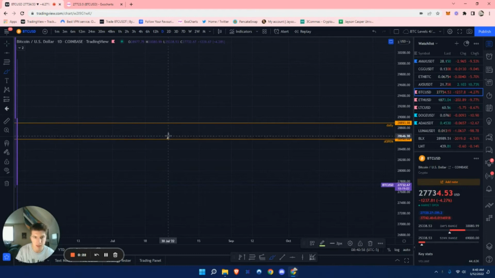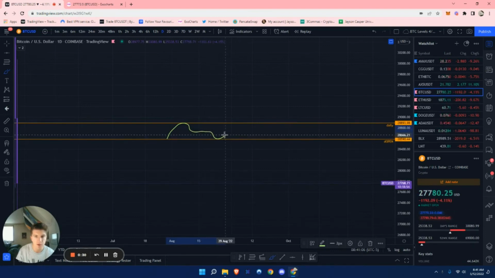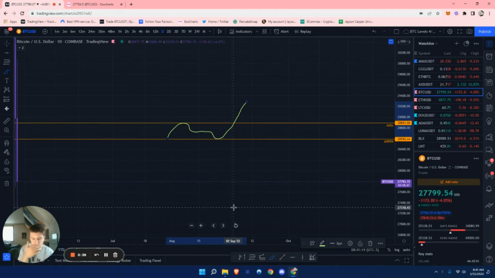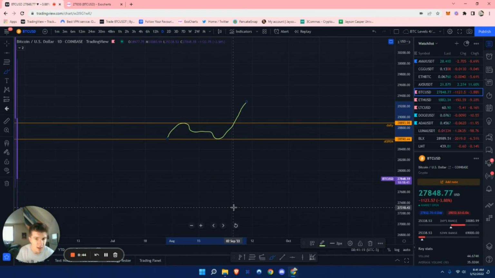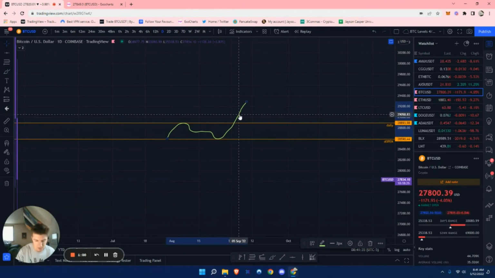So let's say we get a rejection off of a daily, hover around for a little bit, consolidate, and then we bounce off of that daily open and get a strong move of volume. Usually you want to see an injection of volume that you're looking to trade. You want to see good buyers stepping in and buying the level to back up the move, and if you're rejecting off of that daily open, you want to see a good amount of sellers stepping in, interested in shorting that move along with you. So again, volume is a very important key aspect to doing this.